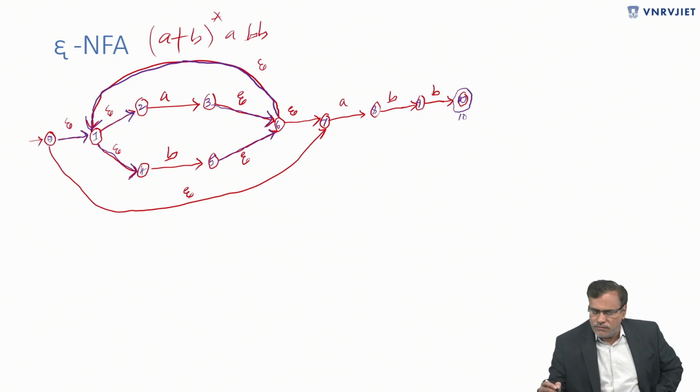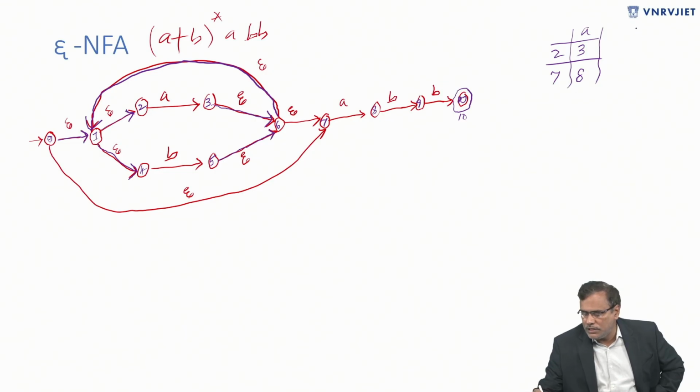Before that, what are the input symbols that you have? A and B. If I take the input symbol A, from what states do you have a transition on that A? That is from state 2 and also from state 7 you have outgoing transitions on input symbol A. From 2 you are going to 3. From 7 you are going to state 8.